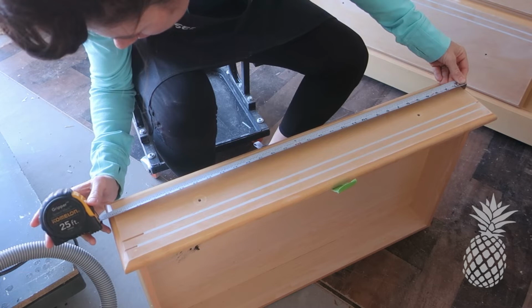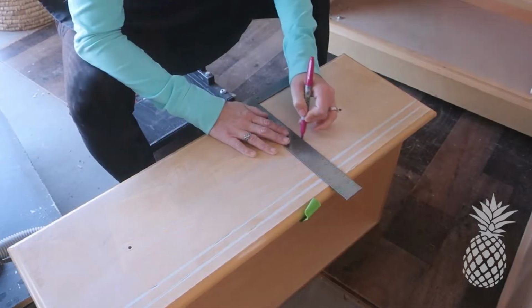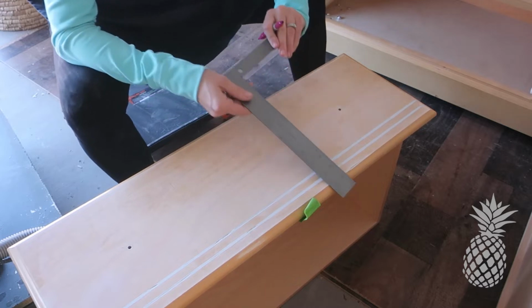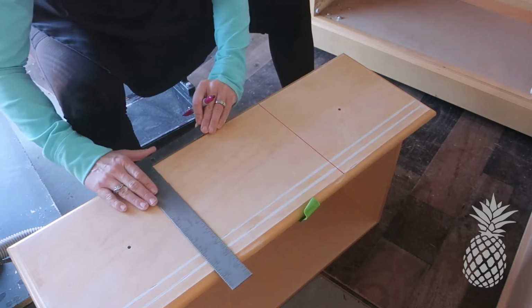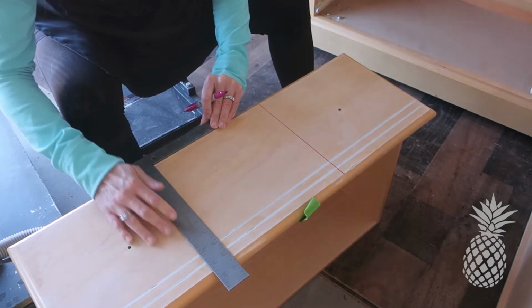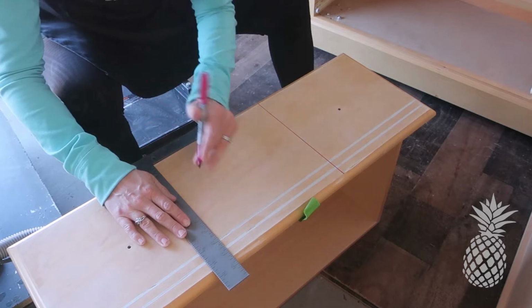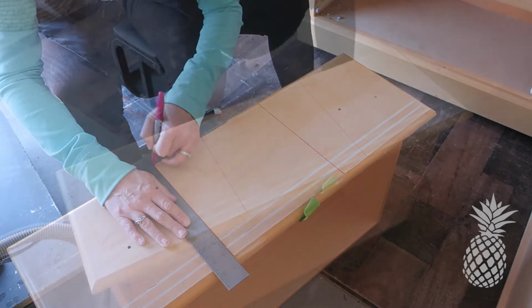With my newfound confidence in routing, I am going to attempt an exciting routing project with this piece to give it that apothecary look, because I want it to look like multiple drawers. So we're going to measure these individual faux drawers out so we know exactly what our lines are for routing.